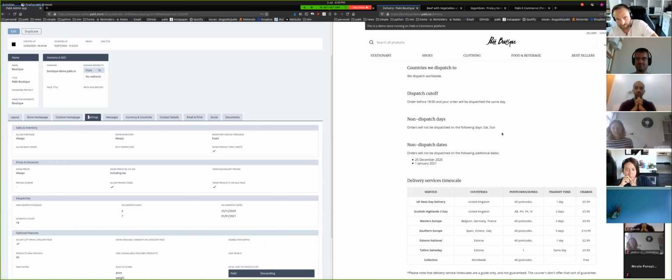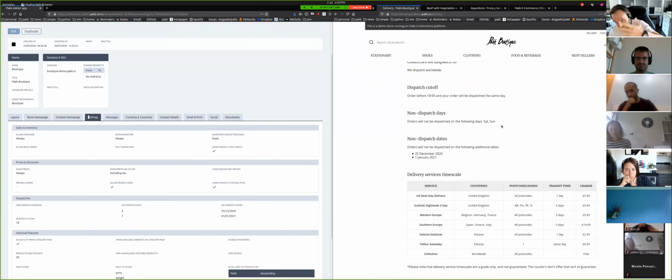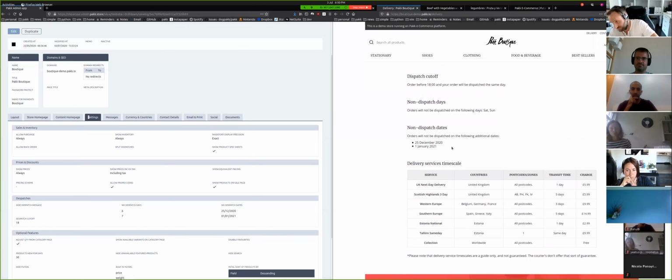Pain points when you're running an e-commerce: don't dispatch at the weekend. So the message doesn't take that into account. Our message does take it into account. You tell it the days you don't want to dispatch, not just the days, but the dates as well. Because just something that we found over God knows how many years is that even if your message says we'll dispatch tomorrow and it's Christmas Day, customers won't care it's Christmas Day. They'll expect it to be dispatched on Christmas Day. So you can plug in the non-dispatch dates you want.